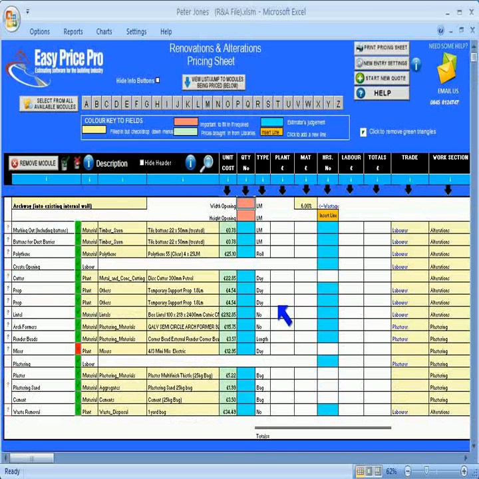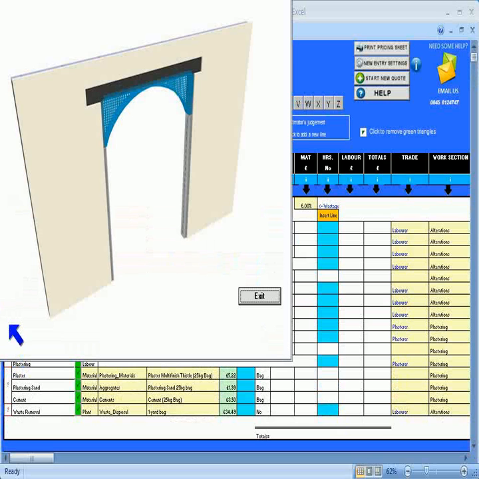The pricing sheet is laid out so every item of plant, material and labour is on its own row. Every row has an icon which is clickable and often helpful 3D graphics that give a visual explanation of every item and what information is required. The blue question mark icons open static 3D images, and the red ones open images within which you can enter information or select options. For example, this blue question mark icon opens an image of the arch formers.